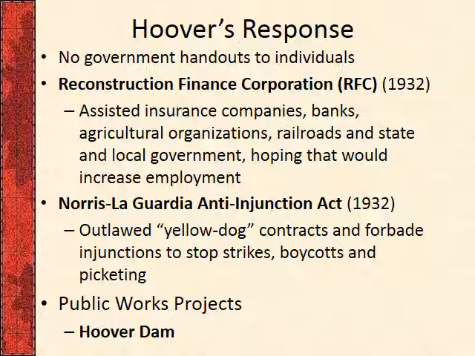Hoover also, we're going to talk next chapter about all the New Deal legislation, and a lot of it involves the federal government basically hiring unemployed guys to build stuff. Right? Lots of national parks and libraries and stuff like that. Well, Hoover actually starts that, and there isn't a fancy alphabet agency name like there are for the Roosevelt programs, but he does institute a bunch of public works projects, and the biggest, most well-known one is the Hoover Dam.